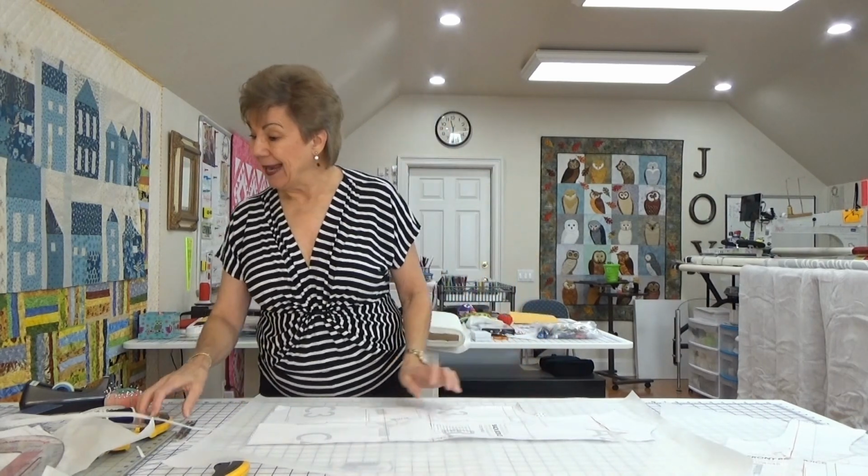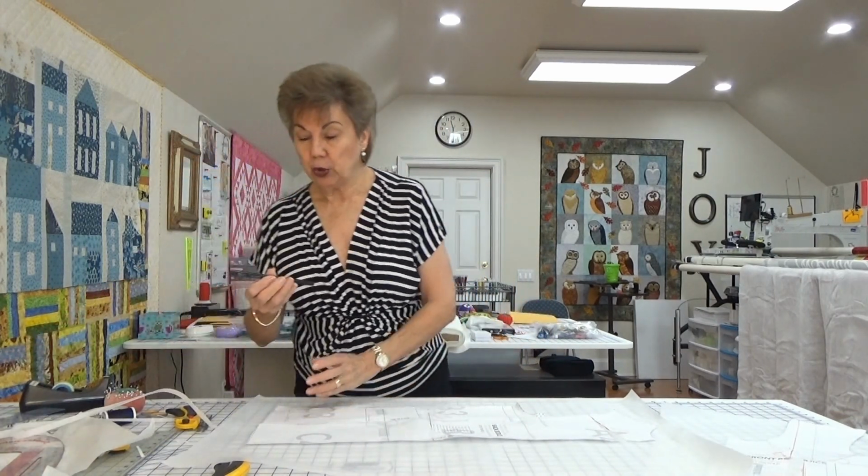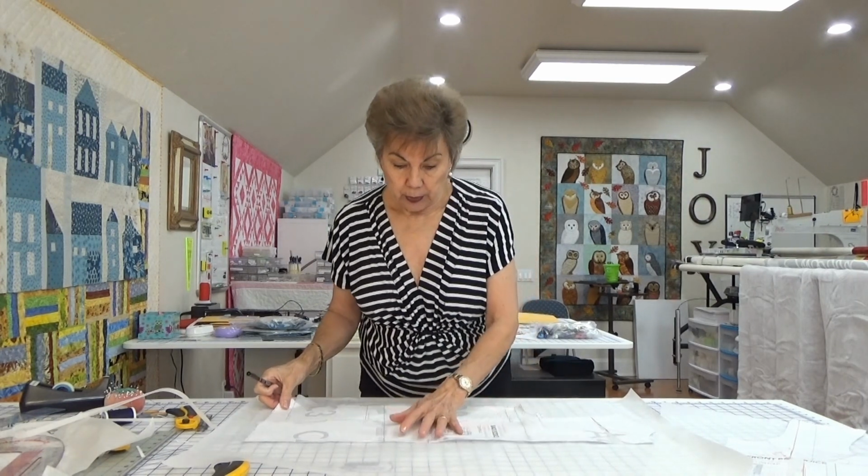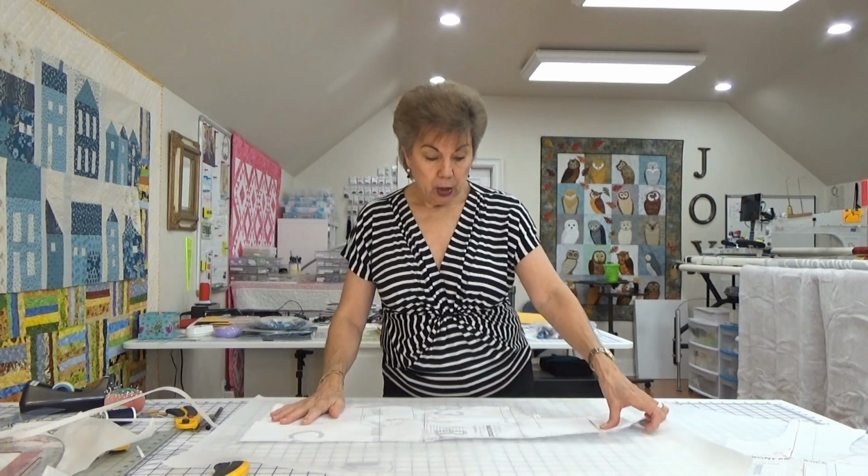Okay? So, I am simply going to get, this is a Crayola one. The Crayola one does not come off with iron. It comes off if you wash it, so you could use the Crayola one. And I don't know if it goes through or not. And then let me tell you about the back.